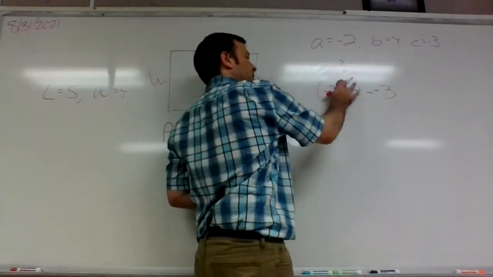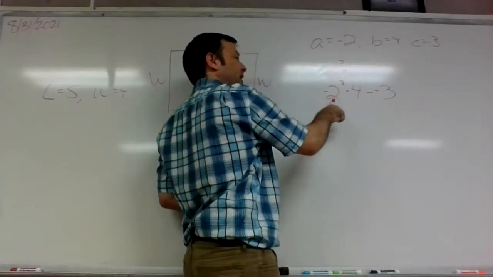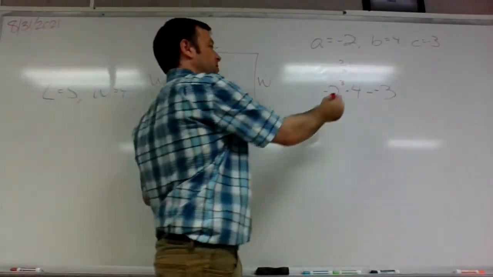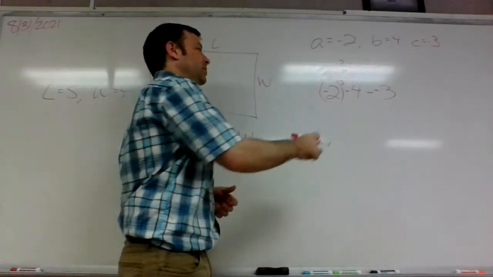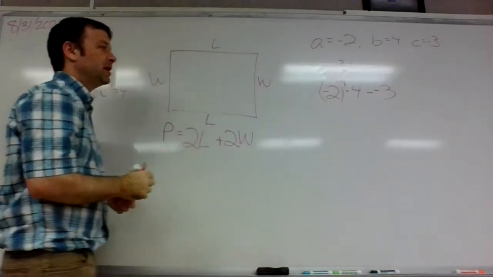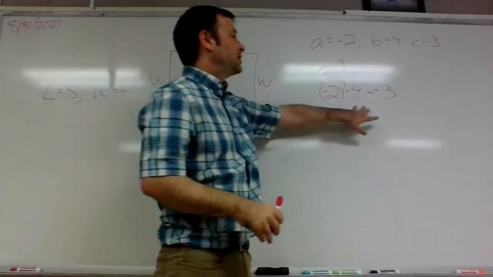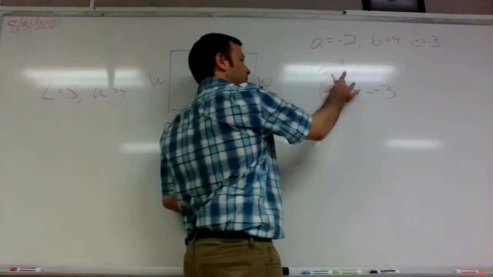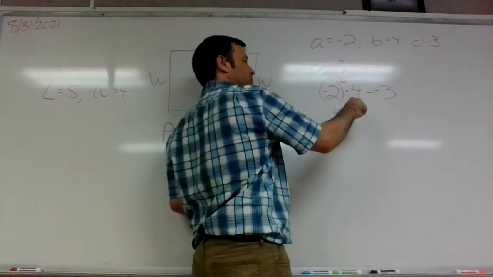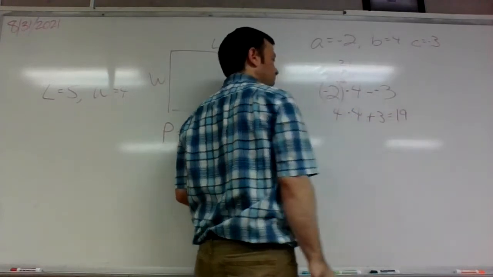What if this had been a 3 instead of a 2 right here? Does that make a difference? No. It comes out negative no matter what, because 3 negatives multiply to be a negative. So in that case, it wouldn't matter. You could still put parentheses, it wouldn't hurt. But if it was an even number, you have to have parentheses to get it right. Or just say, I know this is going to be positive, so I'm just going to make it positive right here. Doesn't mean the whole answer is positive, just this part. Anyway, so this would be 4 right there times 4, 16 plus 3. So that would have been 19.